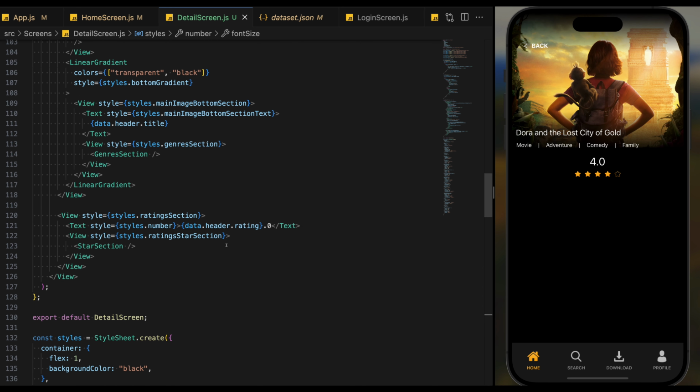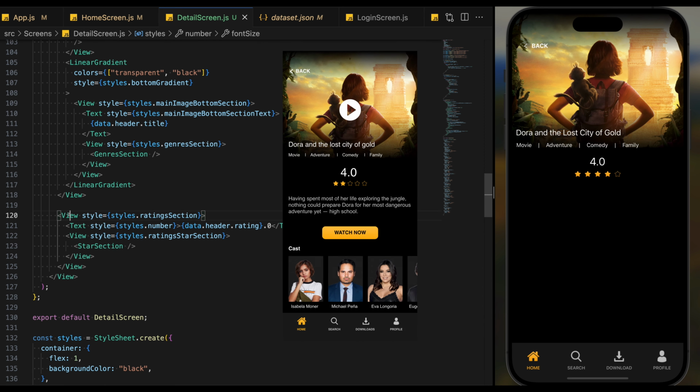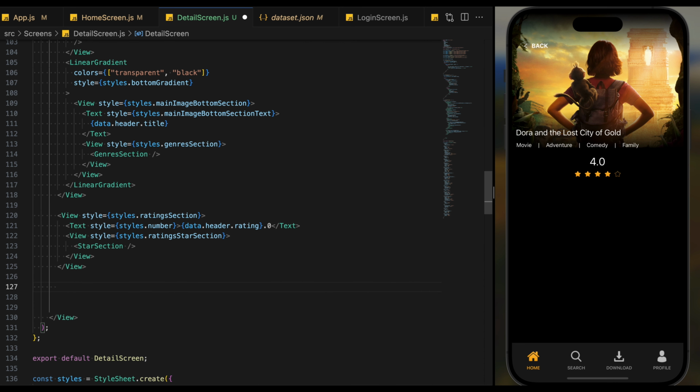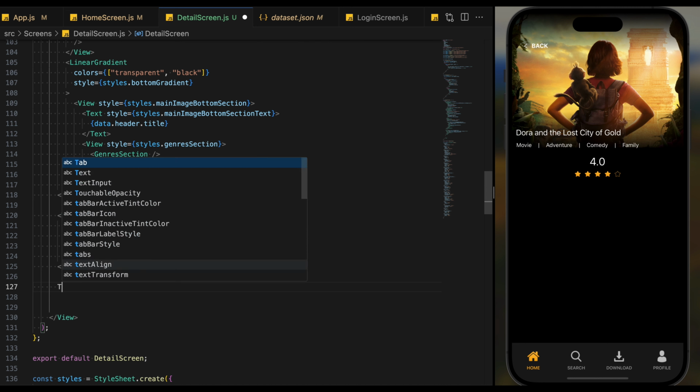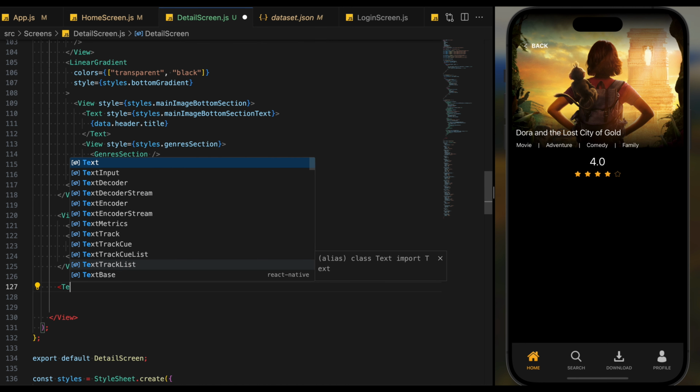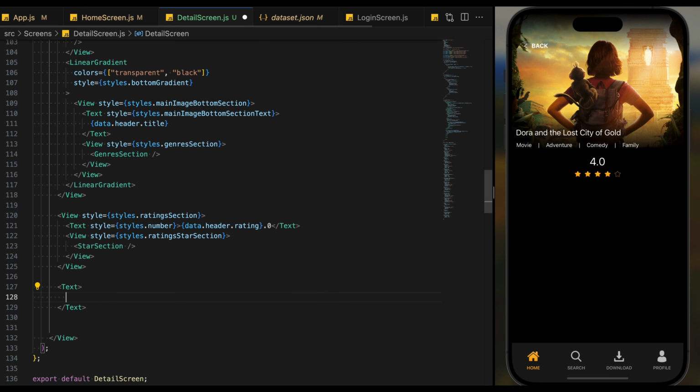And now we have to add the summary text here. So let's quickly add that. We can add the text component. This will display our movie's summary.